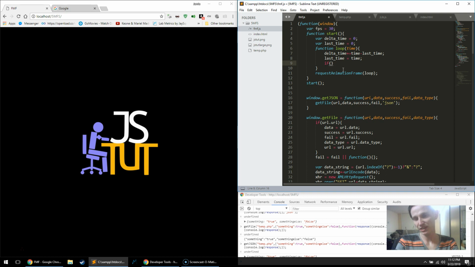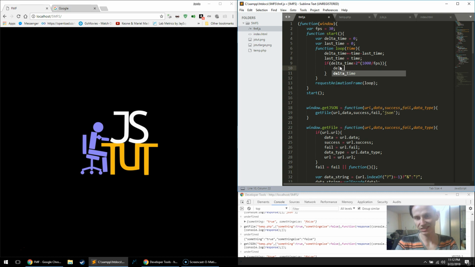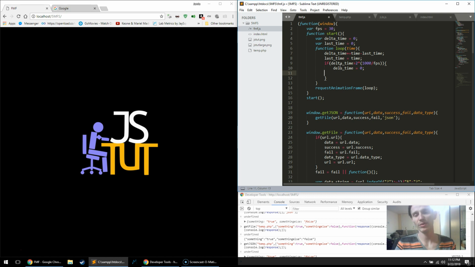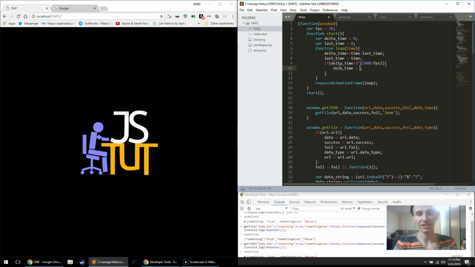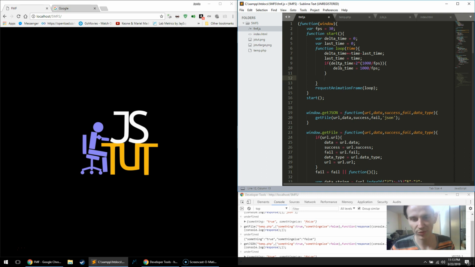So we'll say if deltaTime is greater than 2 times 1000 divided by FPS, let's just set deltaTime equal to 0. Actually, we'll set it equal to 1000 divided by FPS. The reason for this is so if we do leave the screen or the values get too big, it'll cause problems.